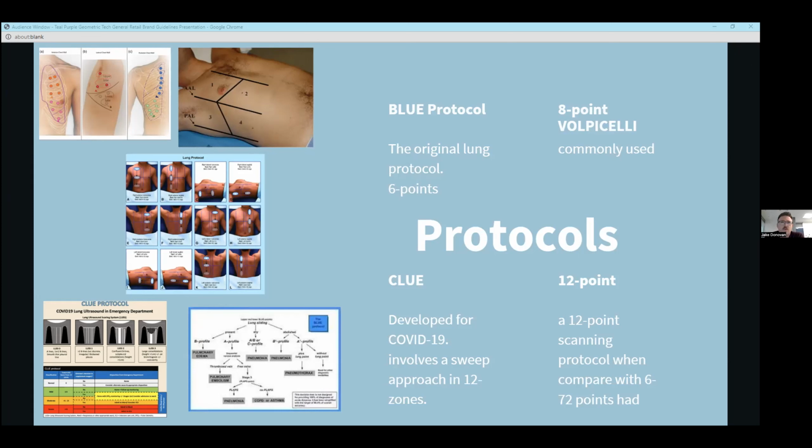So we'll start with the BLUE protocol, which is bedside lung ultrasound in emergencies. The original lung ultrasound protocol developed by Dr. Lichtenstein. It's 6 points, so 2 anterior points on the chest and the posterolateral point, which is called in the protocol the PLAPS point, looking for pleural effusions and consolidation at the bases. And essentially what the BLUE protocol does, which I really like, it's nice and simple, which is great for paramedics. It's exactly what I like in terms of my own practice. It takes these groups of lung ultrasound artifacts and puts them into lung profiles, which then equal a diagnosis.